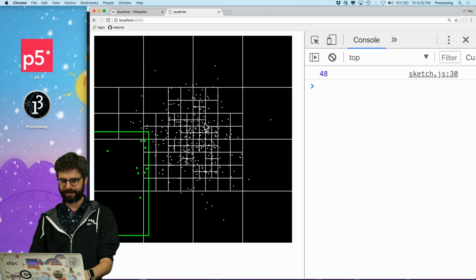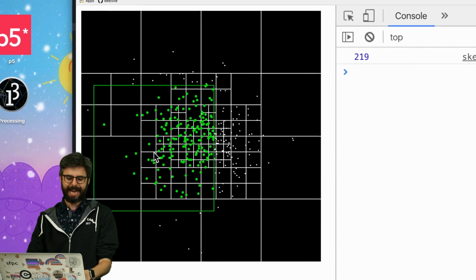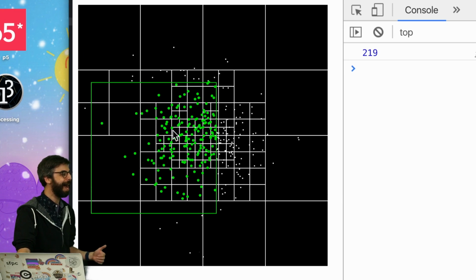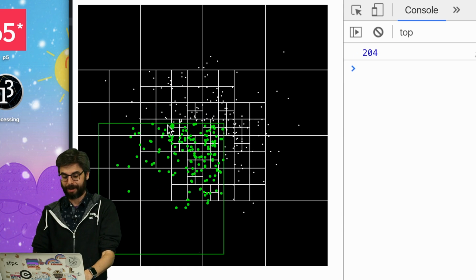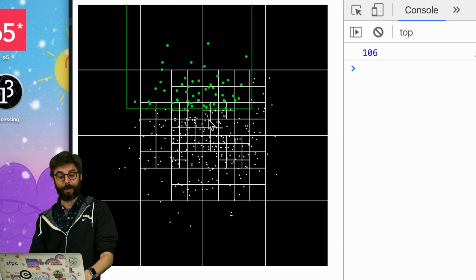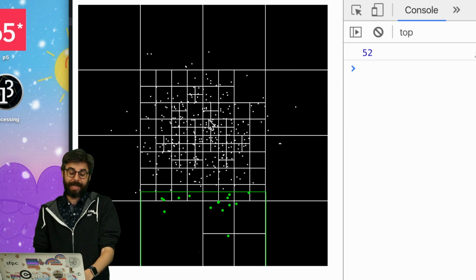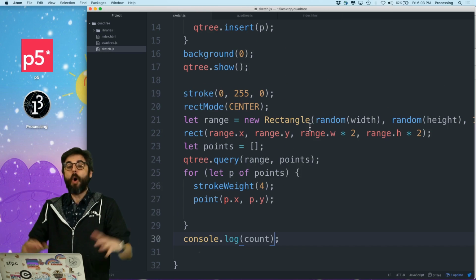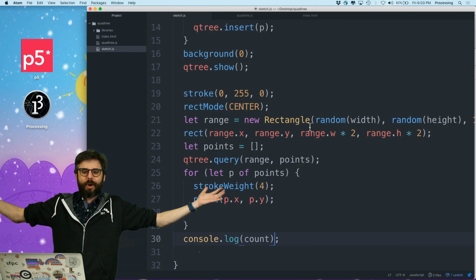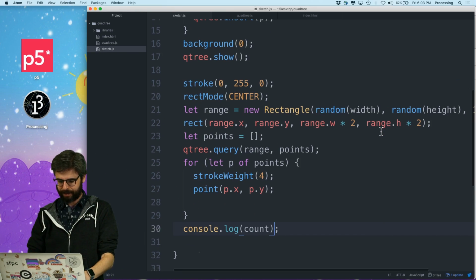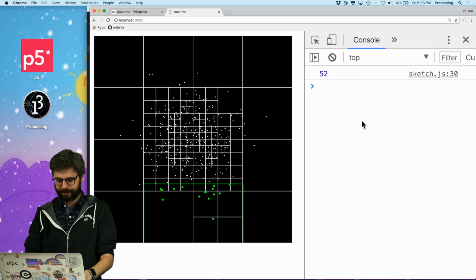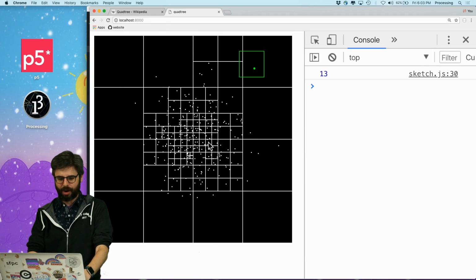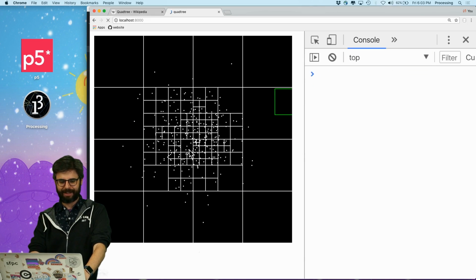31, 27, 48, 219. Now, of course, I've got to look at a lot with this big range because I kind of got picked randomly through the center. But I never have to look through all the points. And so this algorithm, if I make the range the whole canvas, well, then I have to look through all the points. The point is, if my range is something much smaller, like even 25 by 25, right? I only have to do very, very few checks, even if it's randomly in the center.